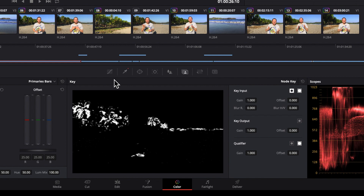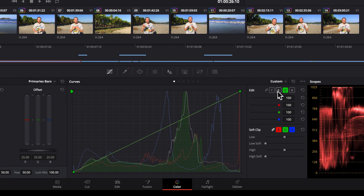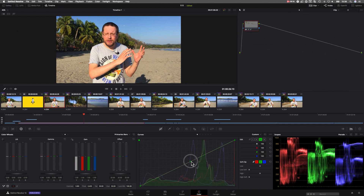Now we can manipulate the colors of only the palms. With that ability, I go back to the curves with the green channel still selected and I pull it up. You can see I have it set a little drastically — the palms are now extra green. Of course in my original video I didn't go that far, but to prove a point the palms are very green while the sand stays in its original color.